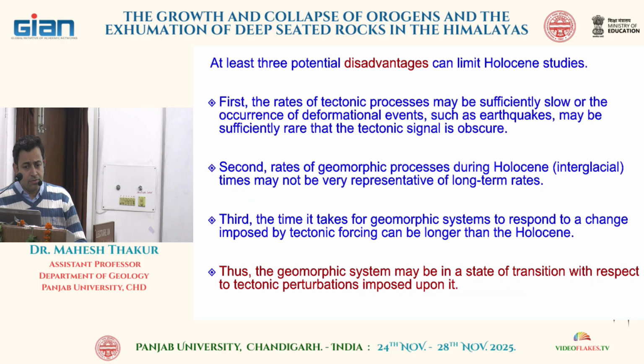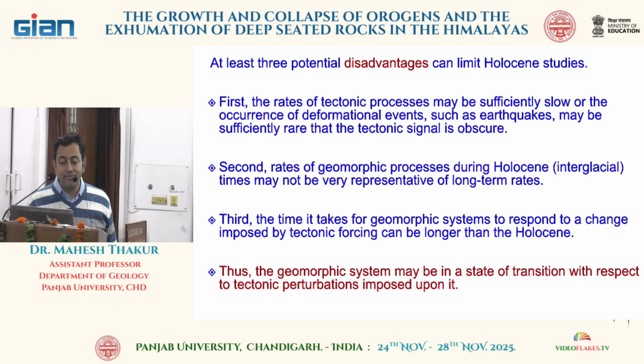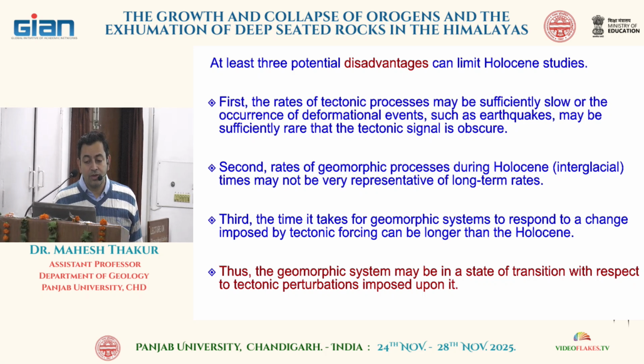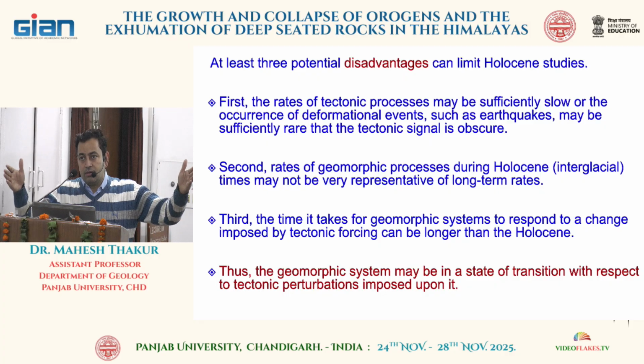So we can have three disadvantages in the Holocene. First, the rate of tectonic processes may vary significantly, or be slow, or the occurrence of deformational events such as earthquakes may be sufficiently rare that the tectonic signal is obscure. Second, the rate of geomorphic processes in Holocene interglacial times may not be very representative of a long-term rate. Because we are in the Holocene, we might calculate some rate, but that may not be a representative rate of the bigger time scale.